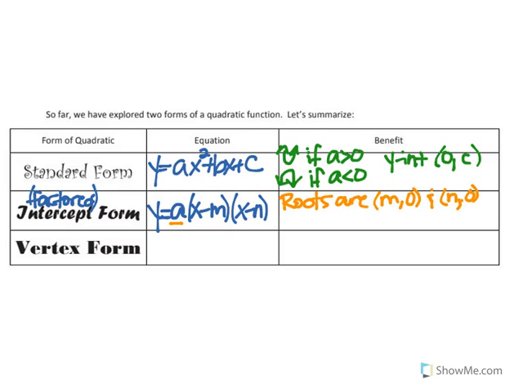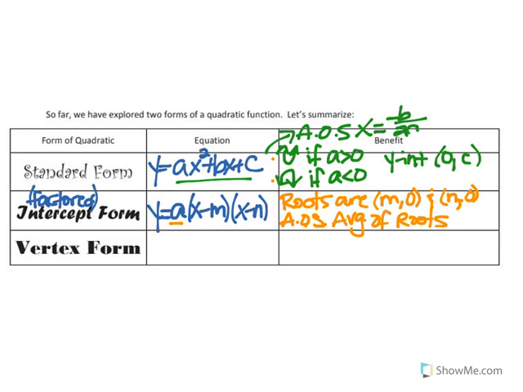You can still determine whether a opens up or down also, by the way. Those are two things we can still pick out. But if we do that, then we also know that our axis of symmetry is the average of our roots. One thing we need to point out, in standard form, our axis of symmetry is x equals opposite b over 2a. So again, I'm writing AOS for axis of symmetry.